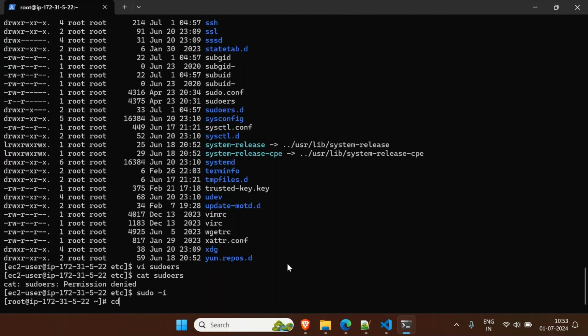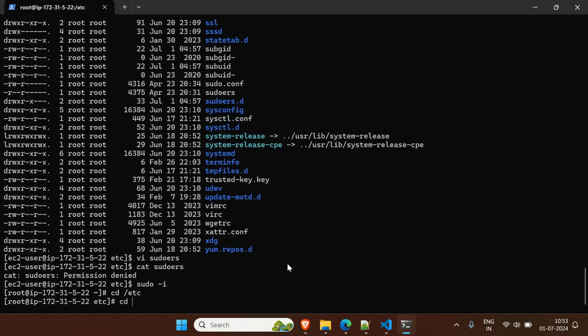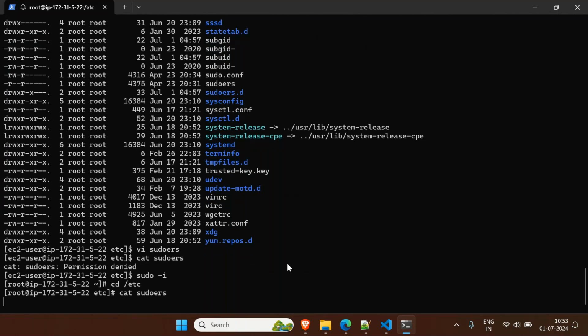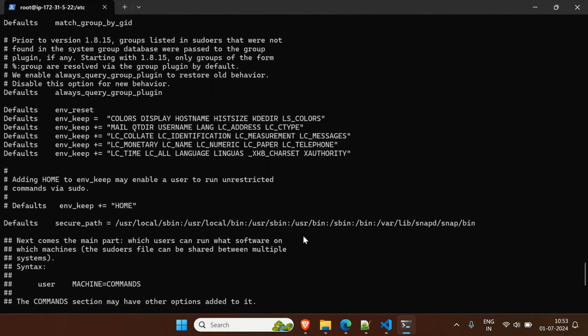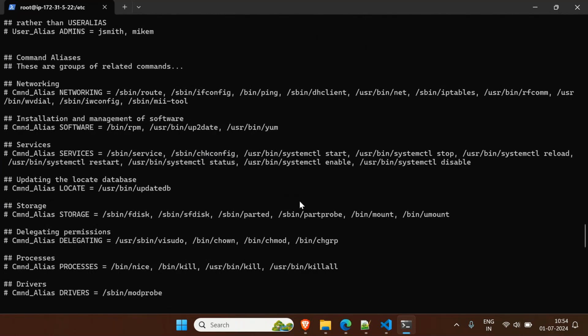So etc, I should give hash slash here, then cat sudoers. This is a lengthy file, you see, a lot of content. So this is one way of accessing this file.